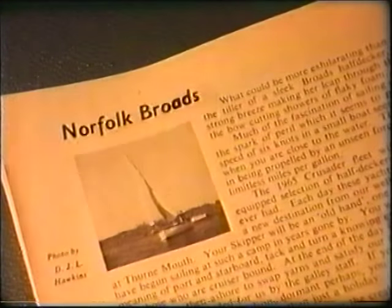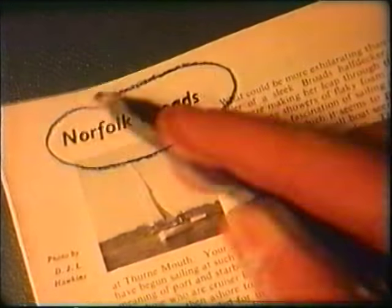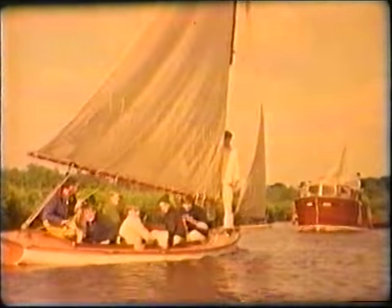Now where do we go next? Norfolk Broads. We don't seem to be able to get away from water, do we? We love our water. Well, just a few shots of the Norfolk Broads. Again, those who haven't any experience in sailing and want to learn. You've got to be quick here. You haven't got all that amount of room to maneuver in. And you've got to be very slick in order to go about just at the right moment, in order to make the most of the space you've got. And here you see them doing just that. As I say, not very much of it, but just a quick look in to tell the Broads people that we haven't forgotten them.